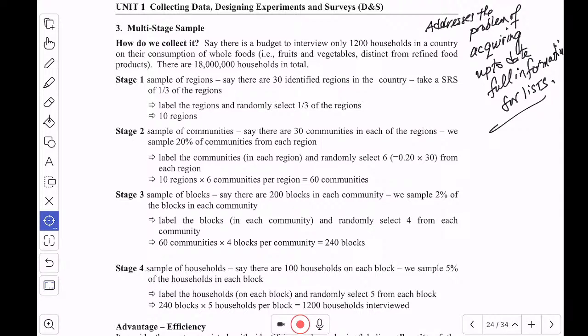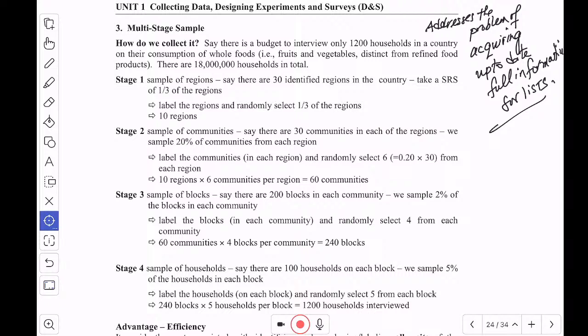Do I just choose from the households I have information from? Well, that's not random, right? We need to approach this in a random way. So this is where we introduce multi-stage. We focus slowly in, like the lens of a camera: we pull out as much as possible, and then slowly, stage by stage, zero in on our candidates, on our units.